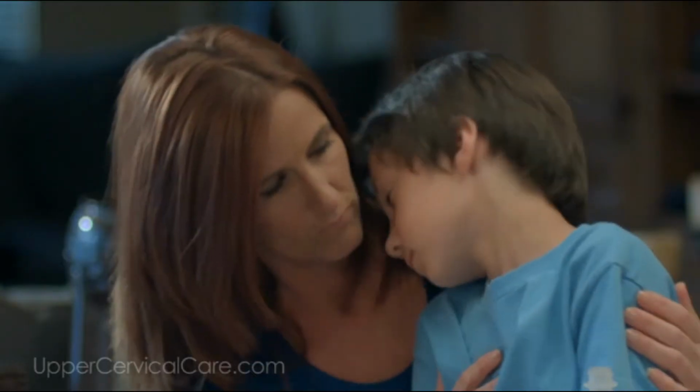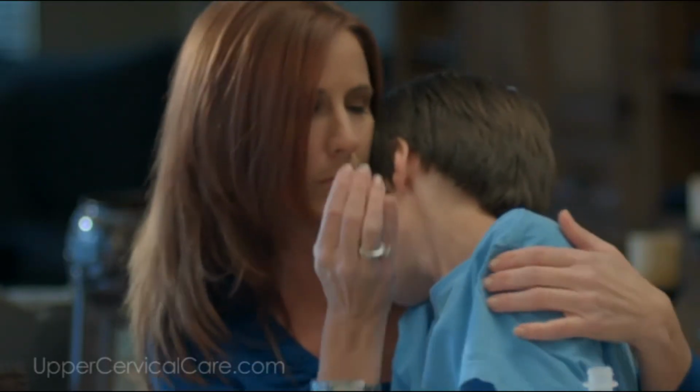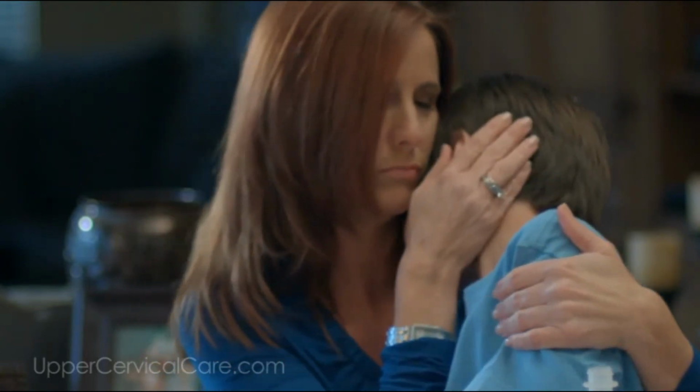Some people feel that children or infants can't go out of adjustment. And I find about 50% of the kids I check are locked out of alignment. And interestingly enough, we find constipation, we find colicky problems, we find ear infection problems, and all sorts of problems that kids can have. What concerns me is if that child falls and hits its head on the fireplace hearth, or hits its head on the coffee table, something's got to give. And just because you don't see any blood doesn't mean damage didn't happen.